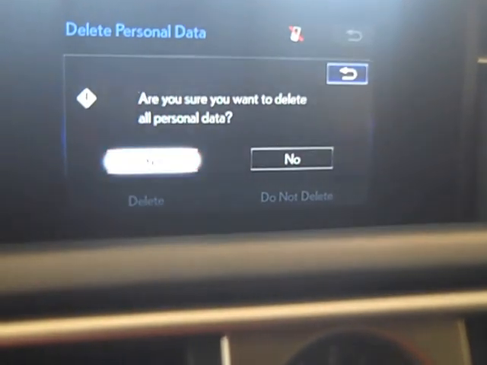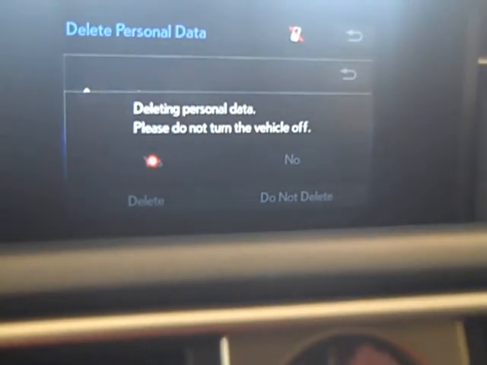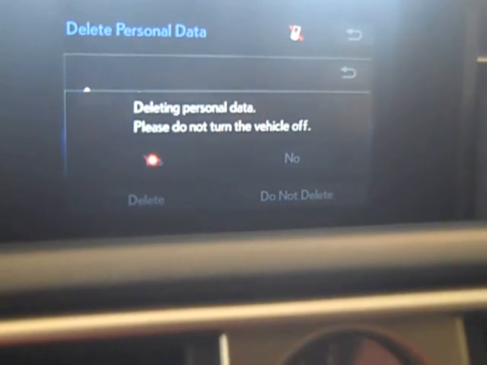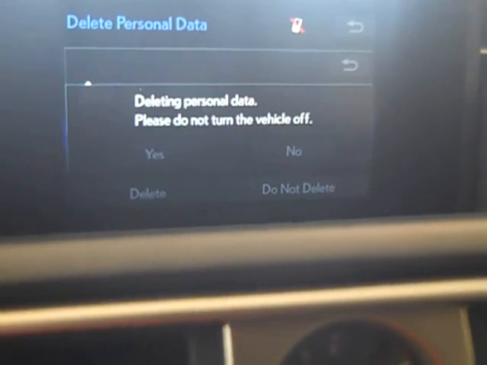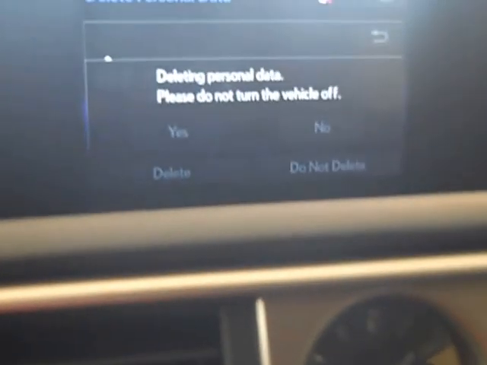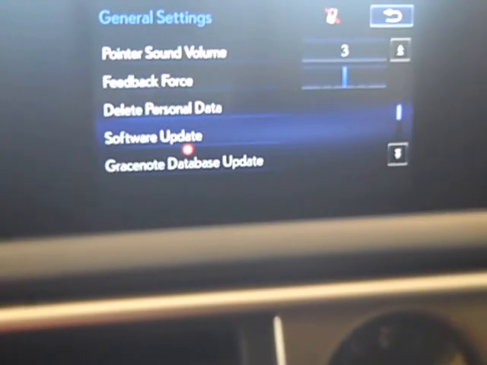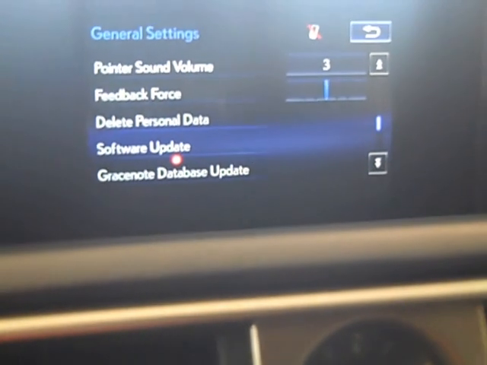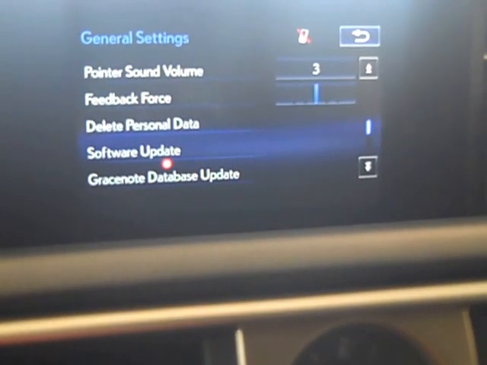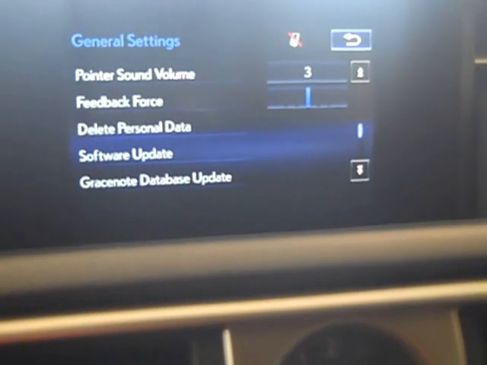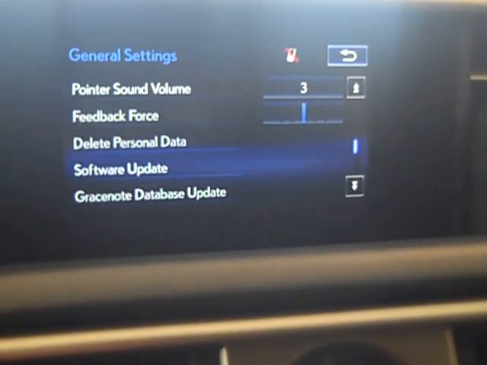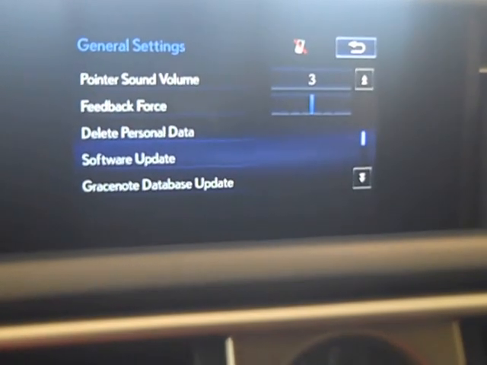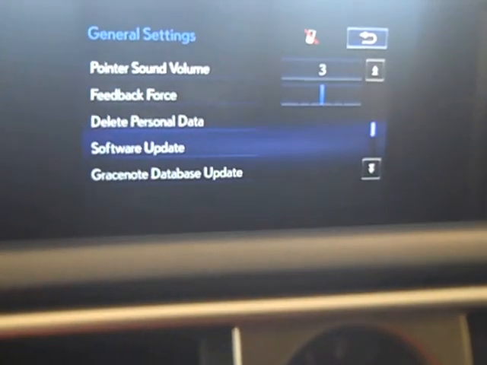By deleting the personal data, that will take out all of the previous destinations, the addresses, anybody's phones that might have been paired with the vehicle. Those have all been knocked out. Any kind of driving positions and so forth have also been knocked out. The vehicle now is ready to be used for the very first time. So when my guest comes here this afternoon, we'll be able to program phones and Bluetooth and all that good stuff.